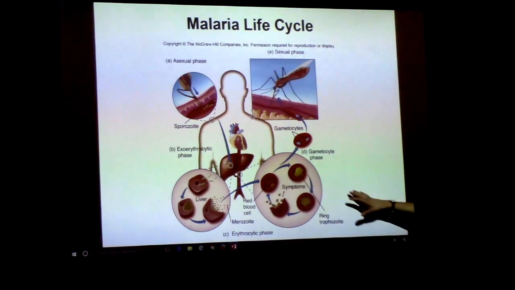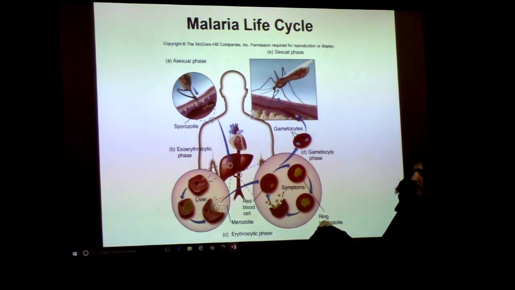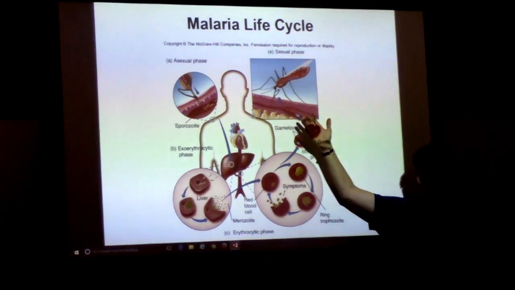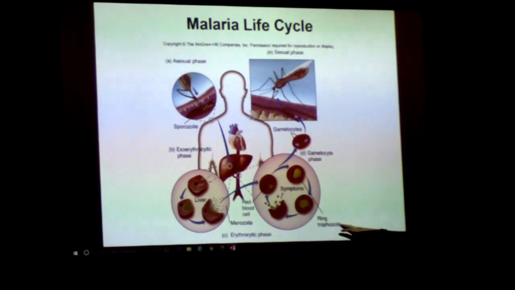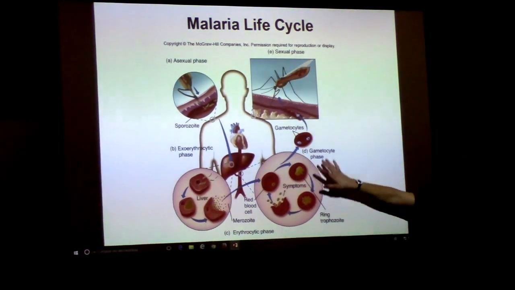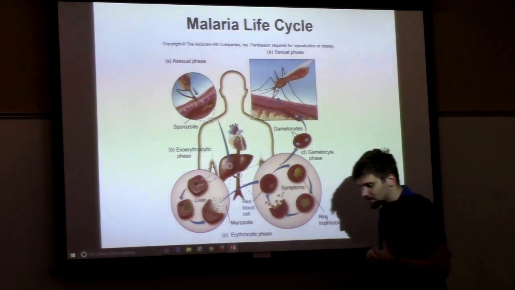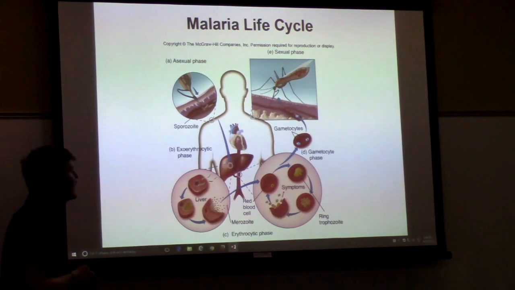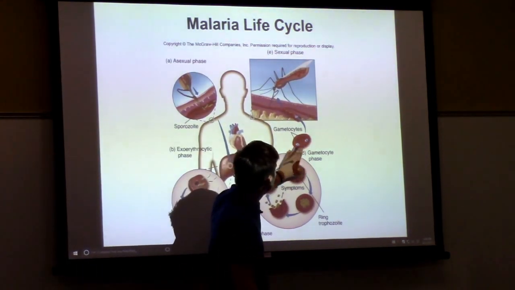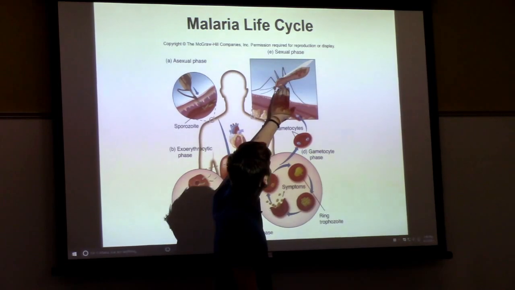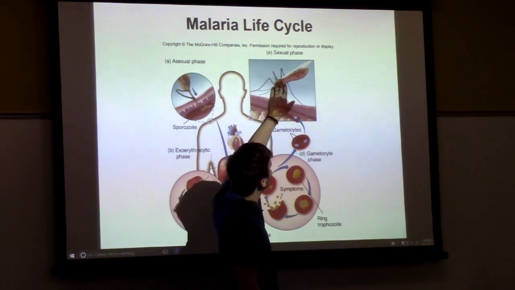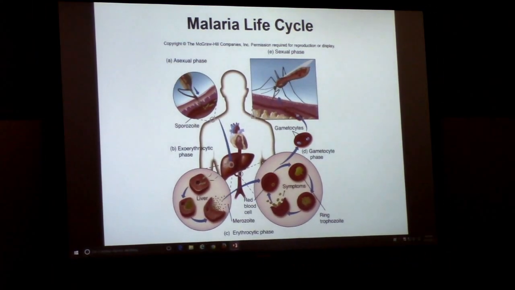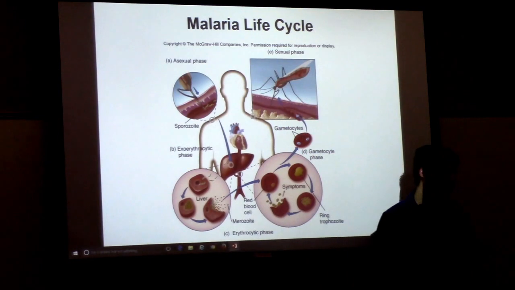These merozoites then infect red blood cells, and they can do one of two things. They can either grow within the red blood cell, lysing the red blood cell and releasing more organism. These are often called ring trophozoites at this stage. Or they can become gametocytes, which are the sexual stage of the malarial life cycle. These just hang out and lie dormant on a red blood cell, waiting for a mosquito to come, take a blood meal, and suck up the gametocytes, where they then mate inside the mosquito's gut, producing sporozoites, which can travel to the salivary glands.